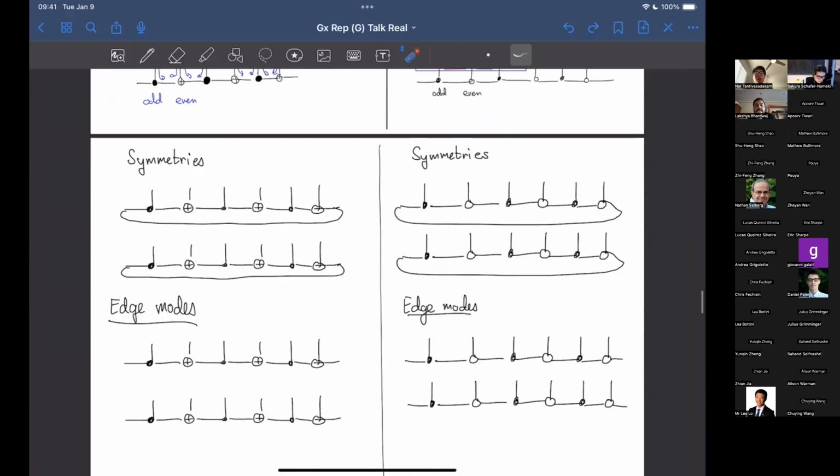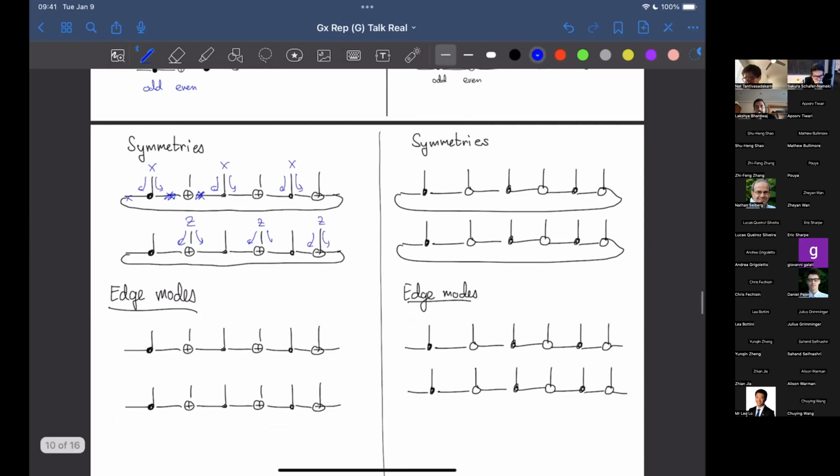So let me now quickly show the symmetries, and this will tie directly to opening up a chain and getting edge modes. In the abelian case, we have X symmetries on the odd sides, and we push them through using these rules to this virtual level, and then you get two X's, and then we can use this rule on the sum tensor to cancel these out pairwise. So you can see that this is the symmetry. Similarly, the rep Z2 symmetry, you also push it to the virtual level, everything cancels, so you show that it's a symmetry.